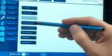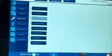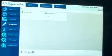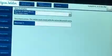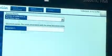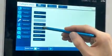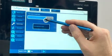We also have an option of maintenance that is behind a maintenance password. We have a system view PLC where we can see if all the PLCs in the installation are connected to each other. We also have a PDF viewer option. Inside the HMI, there is an SD card. If you take the SD card out, you can upload PDF files and you can display them over here. Display settings, we can adjust the brightness of the screen.